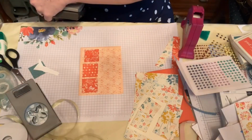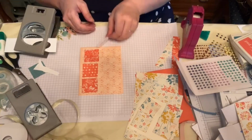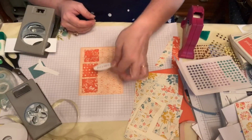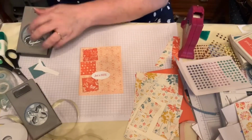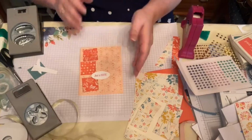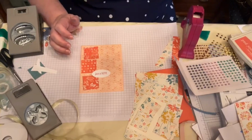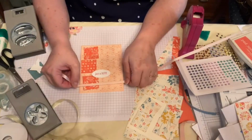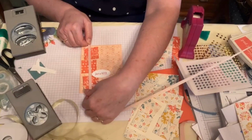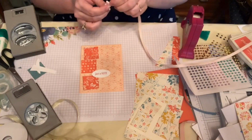And then a little punch. You could put it down here. You could layer it onto our scalloped edge. You could punch yourself a scalloped edge, put that in there, or you could do something different if you wanted to. Now we do have a pretty striped Petal Pink. So, you could run it where I was saying about putting the paper, or you could just create yourself a bow. This one makes a great bow as well.